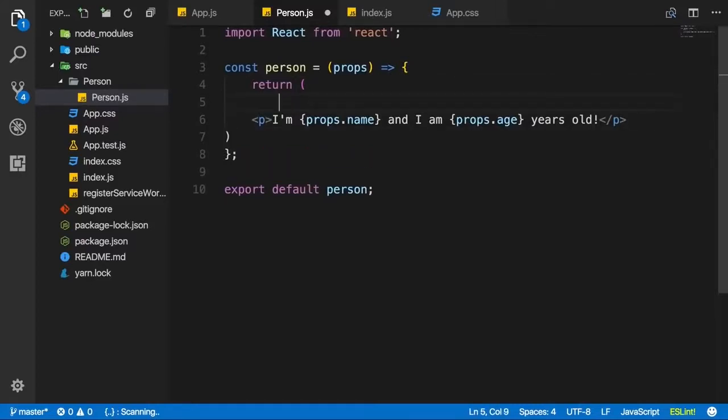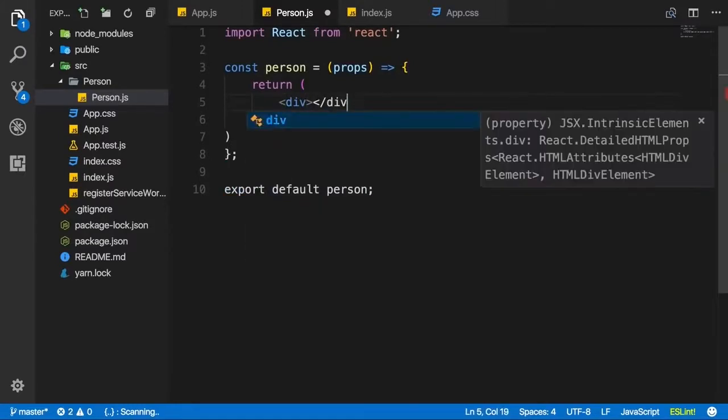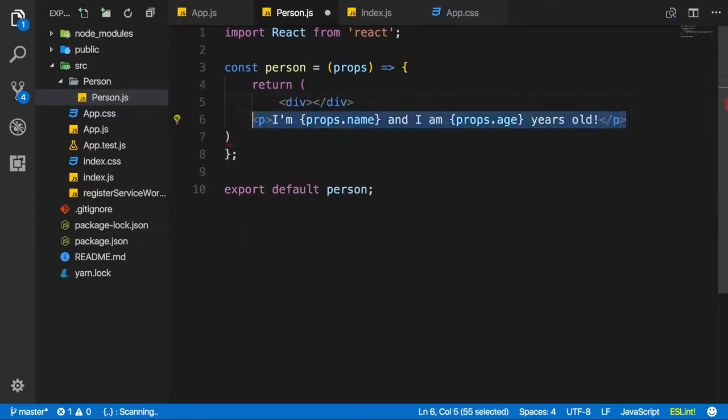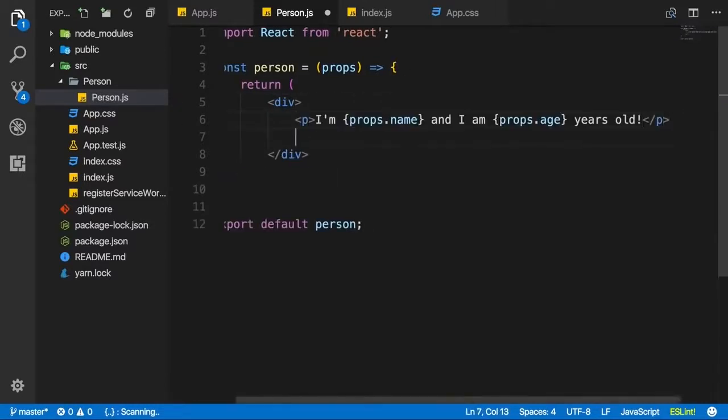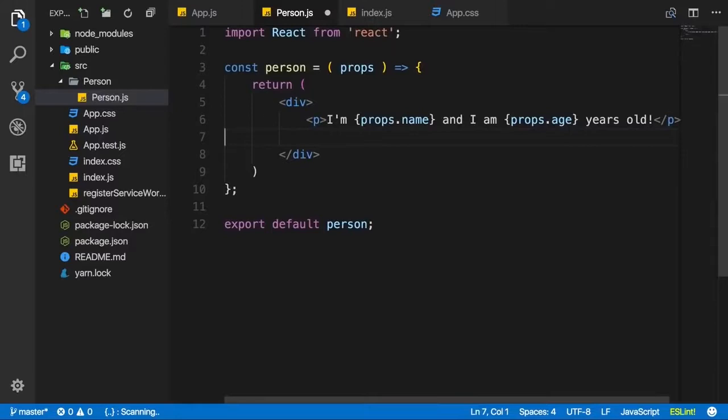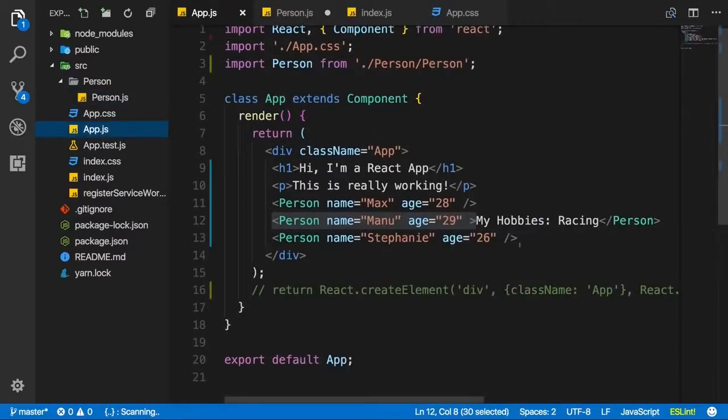Because I now also want to create a wrapping element, simply a div, and I want to wrap the paragraph inside of this div and also add another element after this paragraph. This other element should also be a paragraph maybe, but it should be a paragraph which outputs this part we pass in between.